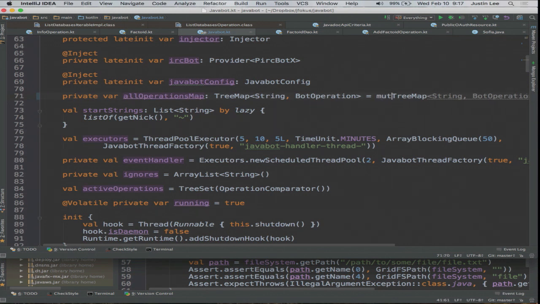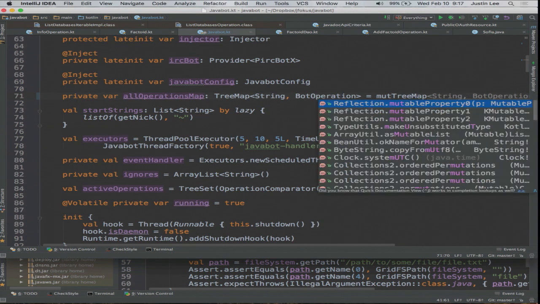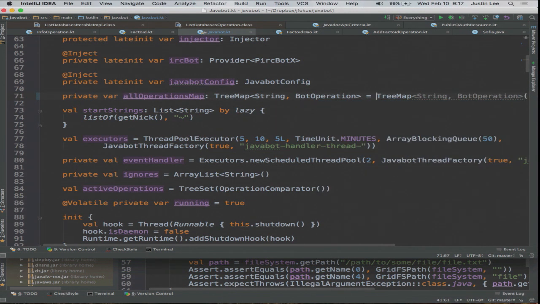I don't think there's a function. I thought there was a mutable map function. There's a couple of places where this will make a little bit more sense. You can create a list of, in fact, I just saw it. Okay, this. In this case, it'll assign the explicit type of a tree map because that's what we asked for.